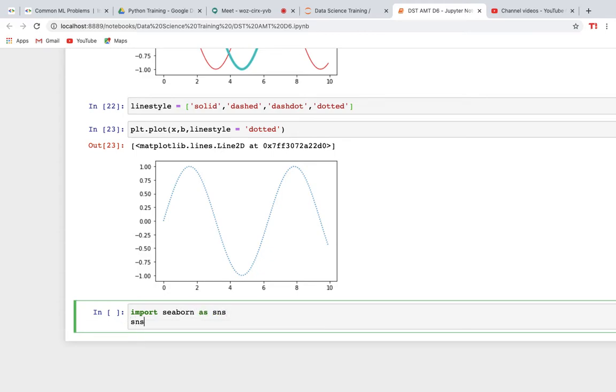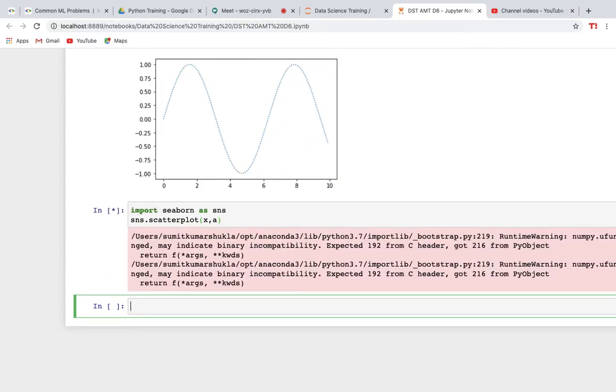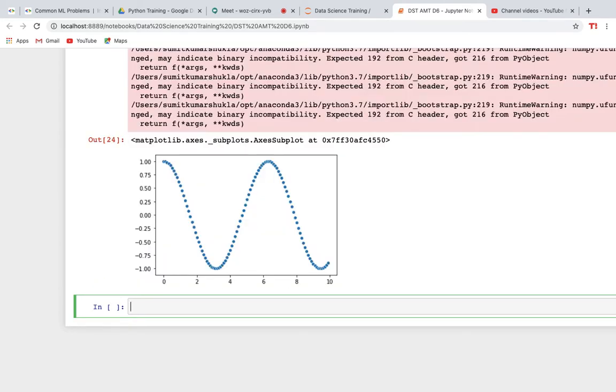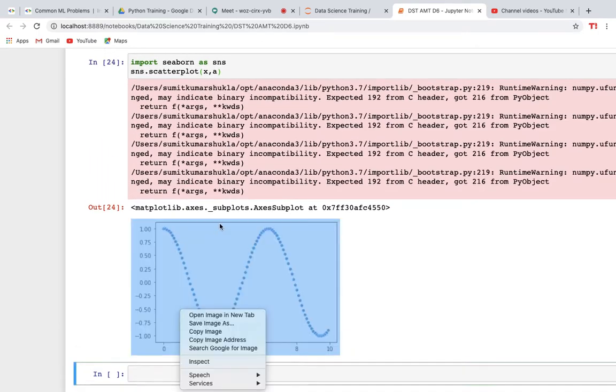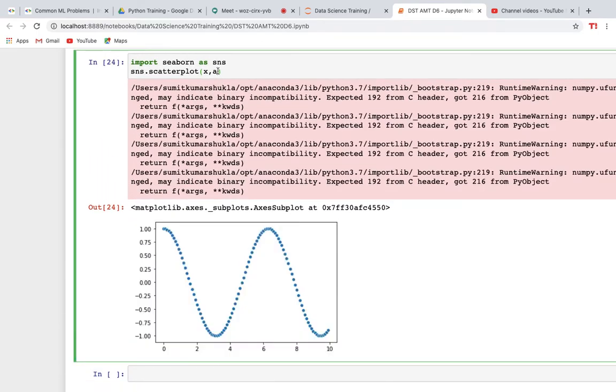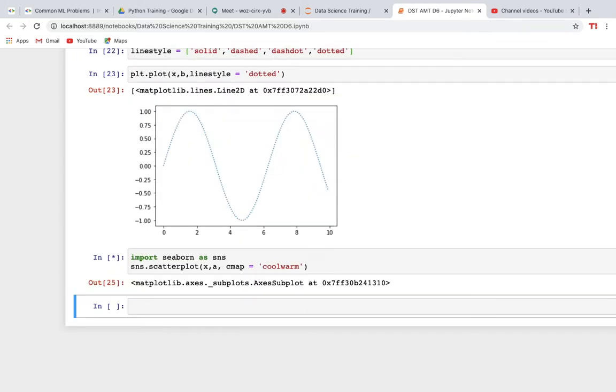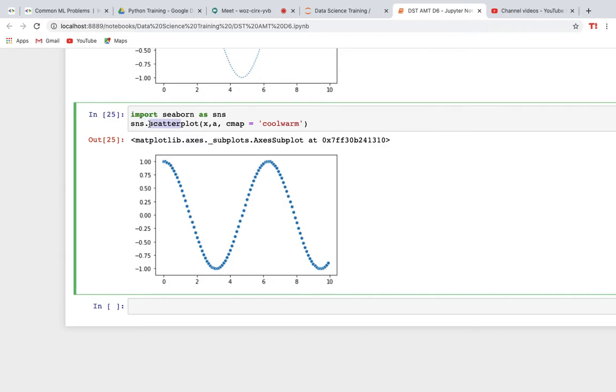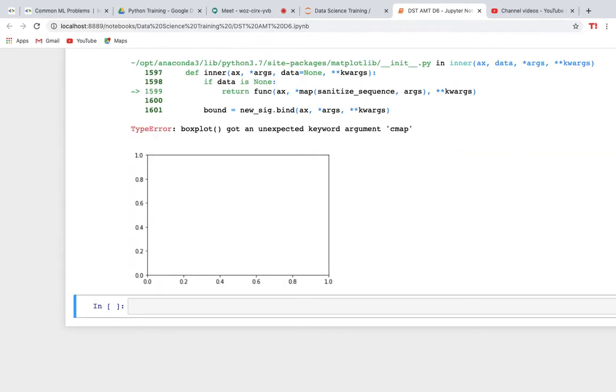We have a library called Seaborn where you will be plotting X versus A. So you'll be getting some plottings over there, and it is a kind of plotting, right? So there we have options for what we want. We'll be plotting a lot of things in Seaborn. We'll see how Seaborn matters there. We have a lot of things to plot, like a box plot and a cmap.